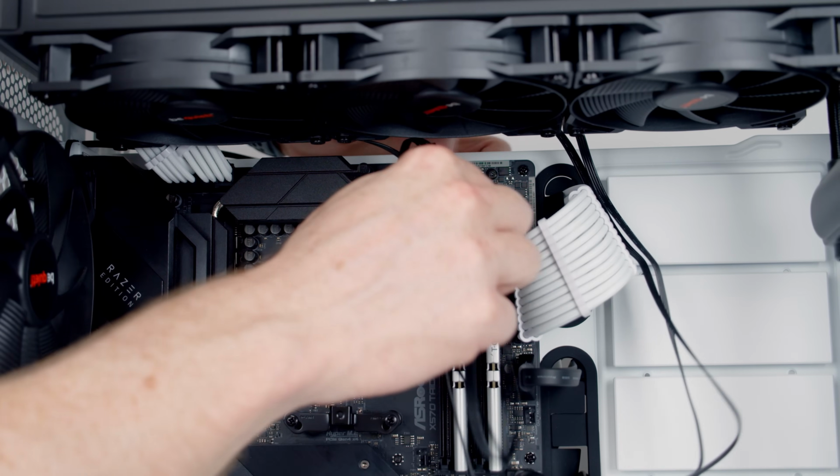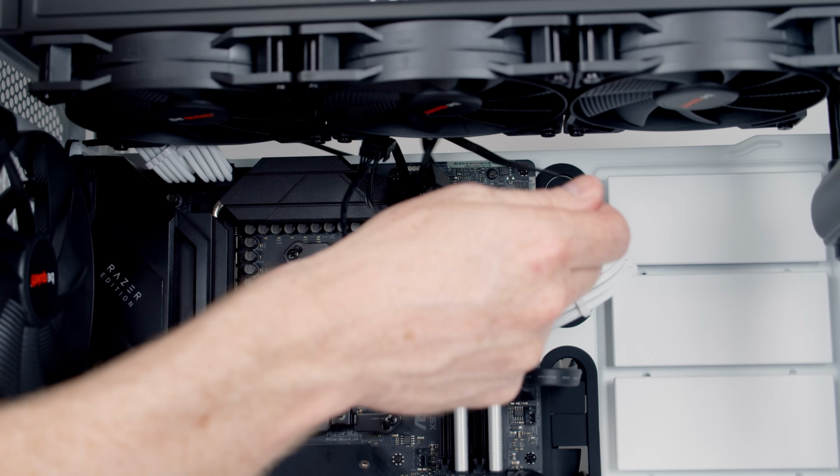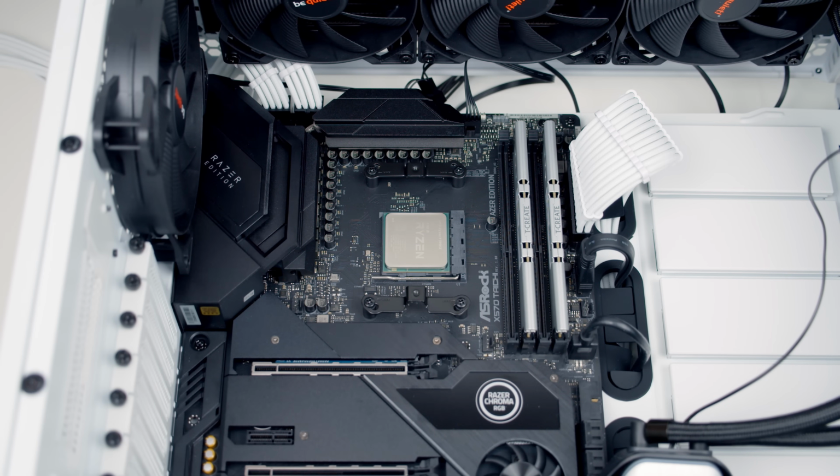Then all I'm going to do is pull all the excess cables coming from the fans through to the back of the case. The next thing to do is to apply a pea-sized amount of thermal paste to the centre of the CPU.